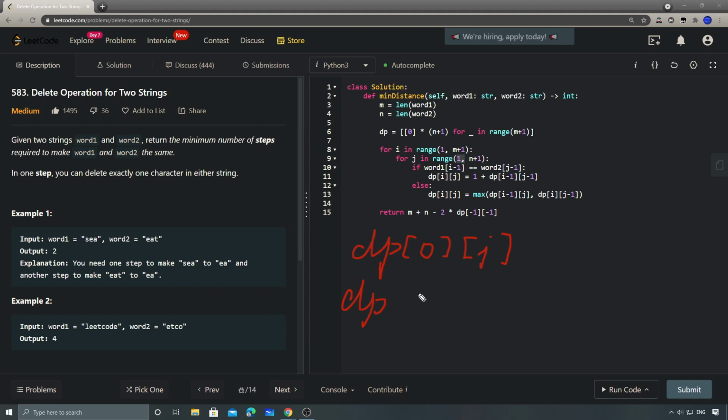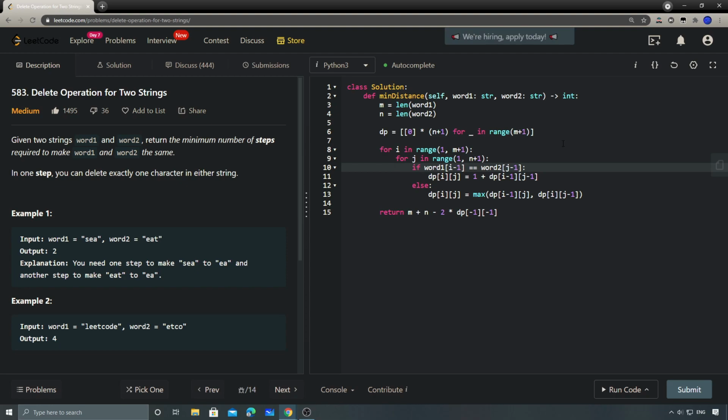Same thing for the dp[i][0] ones. Between the empty and non-empty string, the longest common string is always 0. That's why I don't have to set this kind of edge case separately, because when we initialize the DP, we have already set everything to be 0. Cool. That's it. Oh, so the time and space complexity is pretty straightforward. They're both m times n.